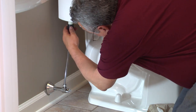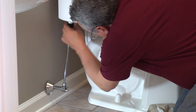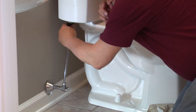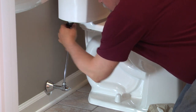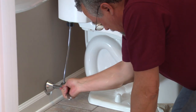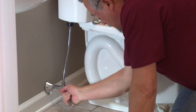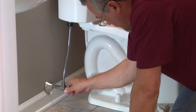Swing this around. Get that started on the shank of the ball cock. Snug that up. And because it's a rubber cone tip supply tube, we don't have to go crazy tightening that down. Tighten that up. Good and snug. And we're ready to turn in the water.